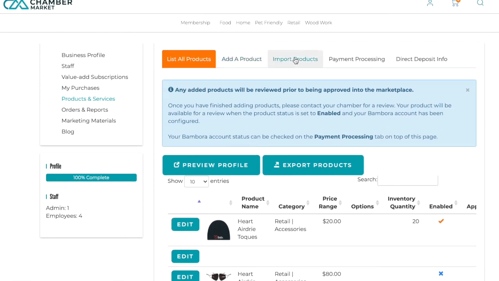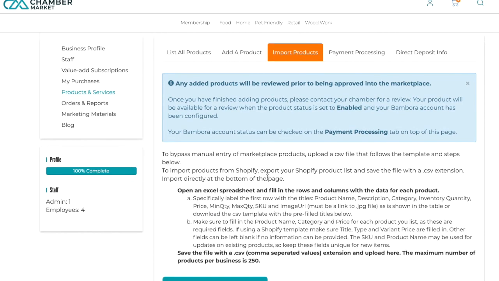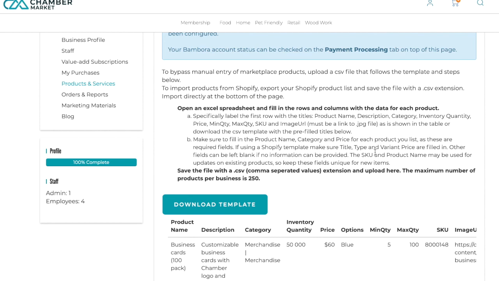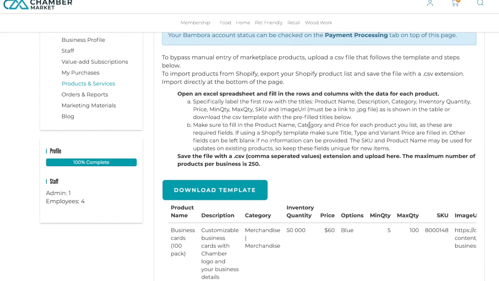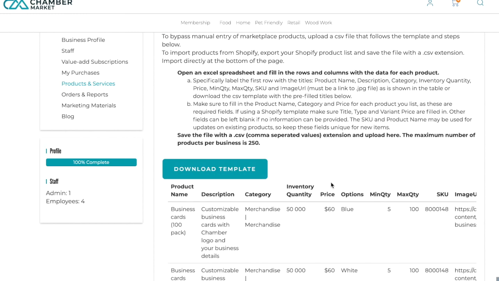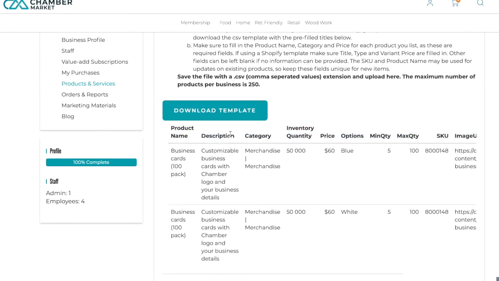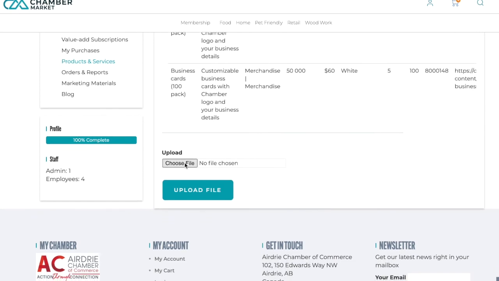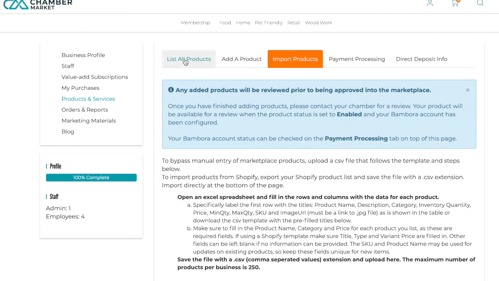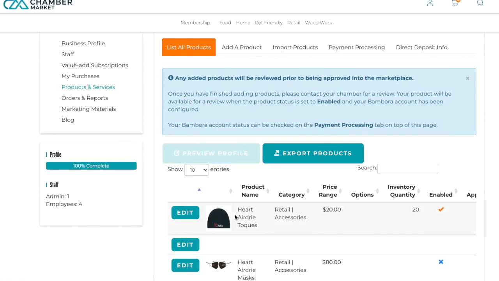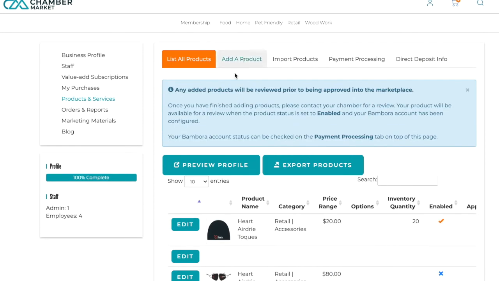So if you are importing a product list, so let's say you already have an online e-commerce site, what you want to do is download one of your product lists from your website and then download the template that goes along with the chamber market, and you'll see the different columns here, and you just want to make sure that you match these columns. So you'd open up a new spreadsheet or edit the template that you download, and you would copy your product name columns into the appropriate corresponding column on the template. And then you would go ahead and upload that into the system, and that would upload multiple products at the same time. So hopefully saving you a bunch of manual entry into individual products.